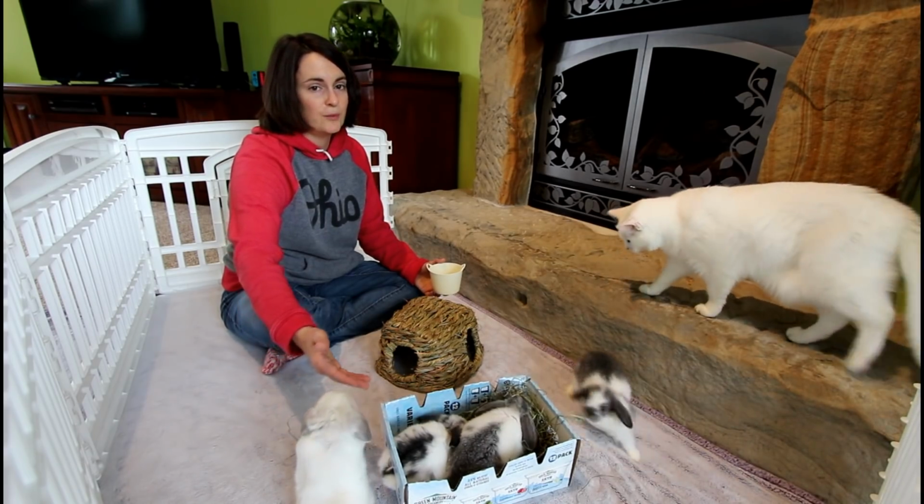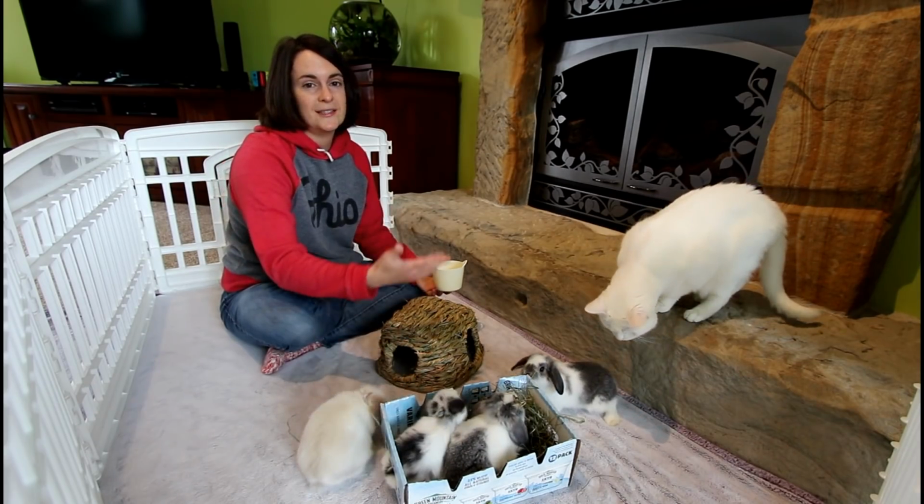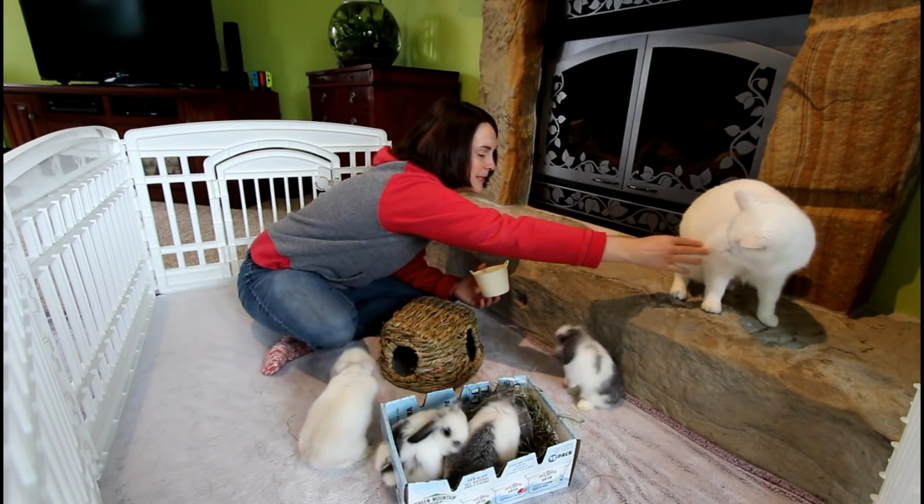So it's best to make sure your bunny is eating and drinking and peeing and pooping and seems curious about their surroundings before you even try introducing a dog. Can you stop eating the hay, Paisley?